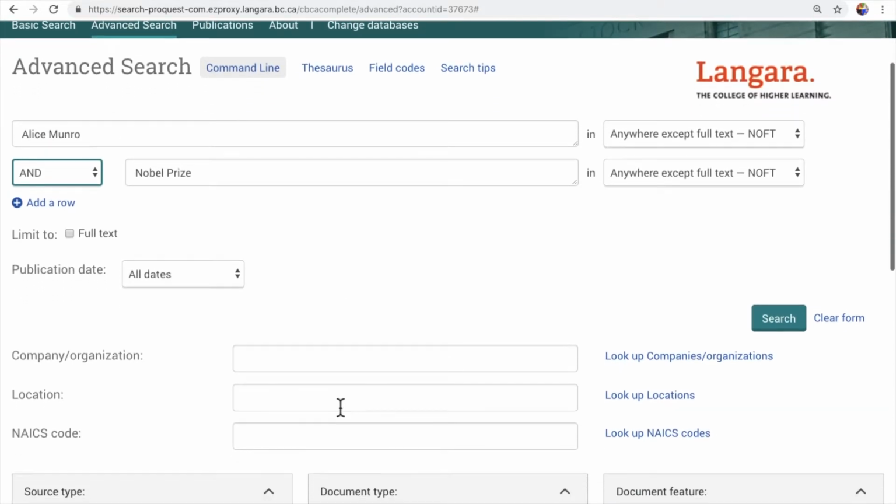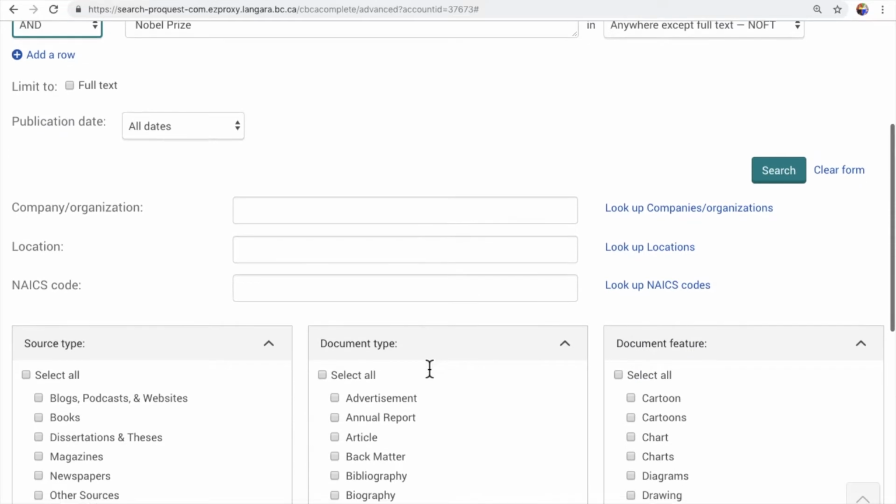Now, if you scroll down, you'll notice that you can limit by date, you can limit by company or organization, and you can actually look up companies and organizations. You can search by location, and again, you can search for locations. And you can also insert the NAICS code. And what that is, those are just simply industry codes, and you can actually drill down quite a bit.